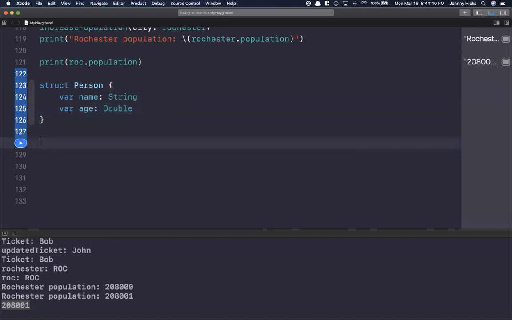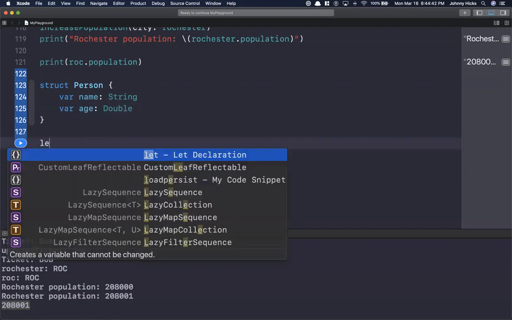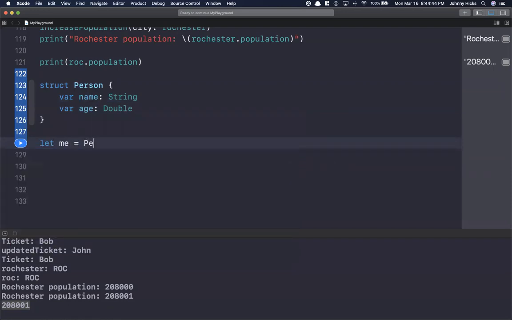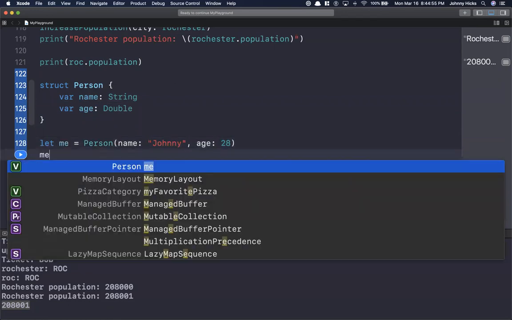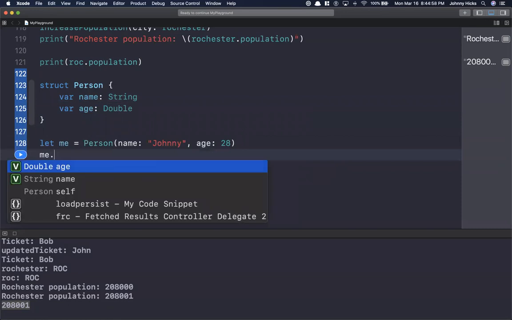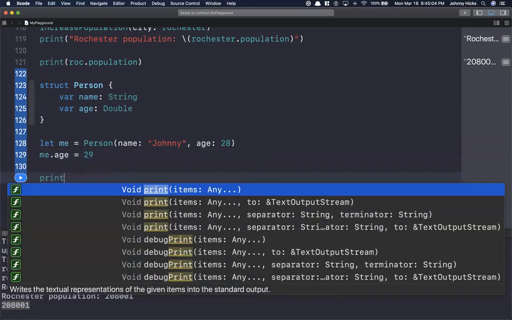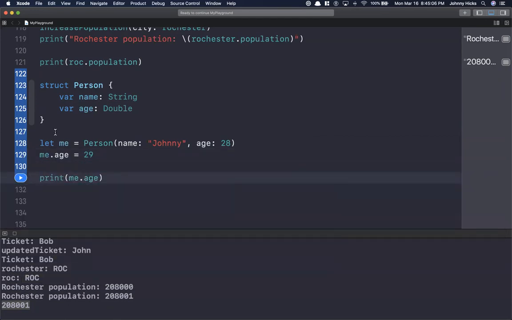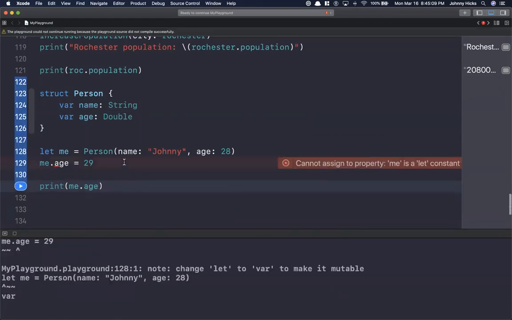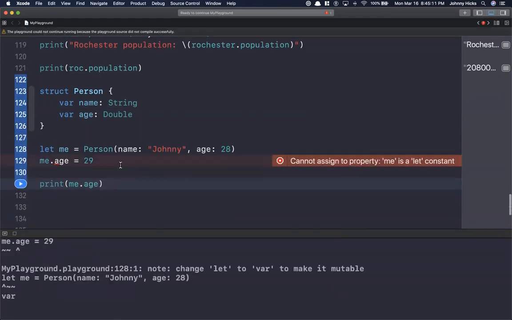Okay. So if I say, let me equal person, and we give name Johnny, age 28. Okay. So let's say that I want to change my age. So I'm going to say me.age is equal to 29, right? I have a birthday, and then we print out me.age. Okay.